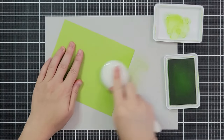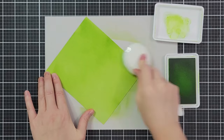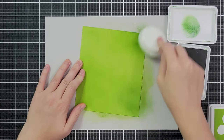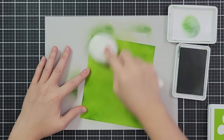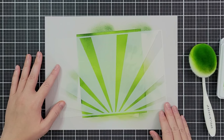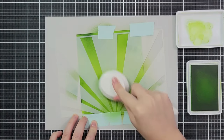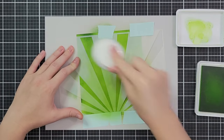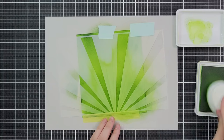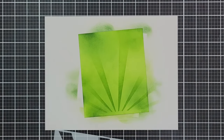I'm starting with a piece of cardstock that measures five and three-eighths by six and a quarter — though I didn't measure it well, so we'll cut it down later. I'm ink blending a light green with a medium green, then pulling in a darker green. I'm using the Spellbinders large blending brushes — they have a really soft bristle so I can get darker moments and fade into nothing easily. I then bring in my stencil, centering it to create glowing rays of magic light coming from behind the city, making sure I go with the grain of the stencil as I apply the medium green ink. I had to switch halfway through from mint tape to the Spellbinders World's Best Craft Tape — it's a little stickier and works better on a slightly damp surface.